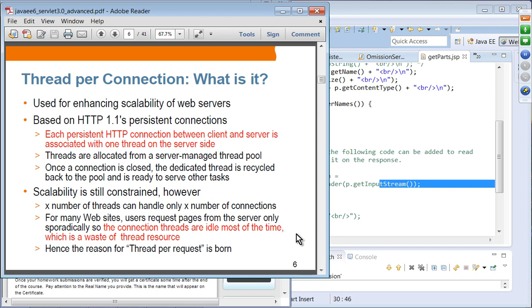So this is a waste of thread resource on the server side, and this is causing a scalability problem. By the way, a thread is actually a pretty precious resource on the server side. So X number of threads have to be tied up for X number of connections, even though each connection is not being used all the time, because between the requests there is idle time, and at that point the thread is still tied up with a connection because the connection is still up.